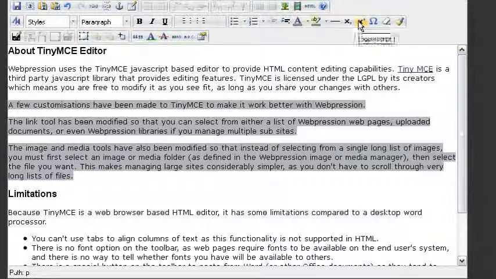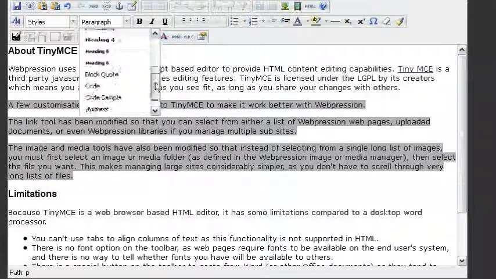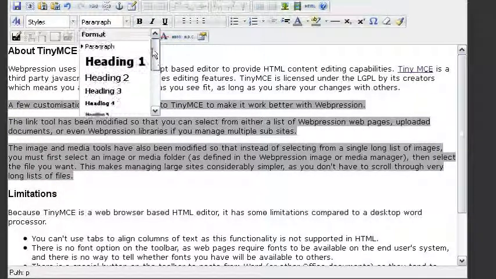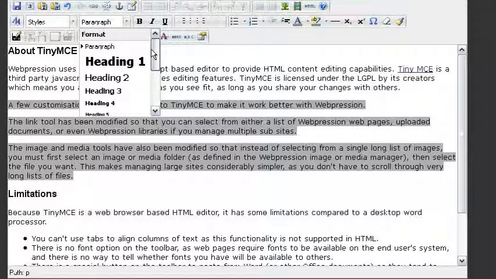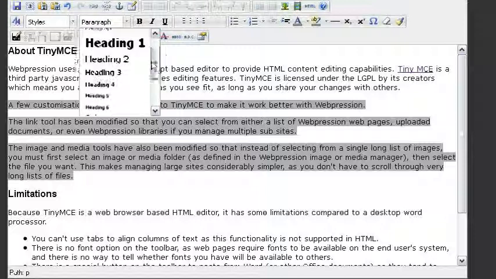You can also insert superscripts and subscripts, and we have some basic paragraph styles defined, which you should normally use the heading styles where possible, because they will have been set up by your web designer to be consistent throughout the site.